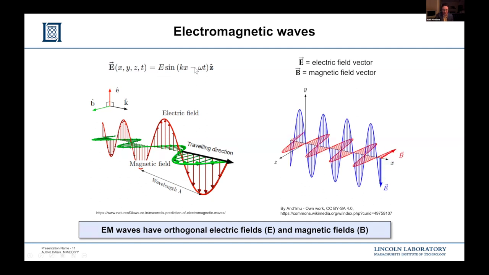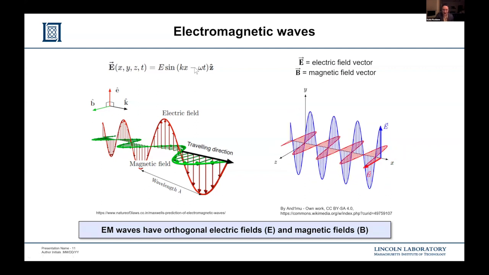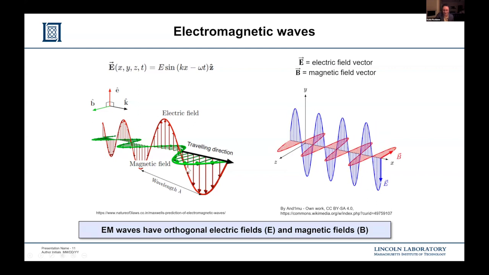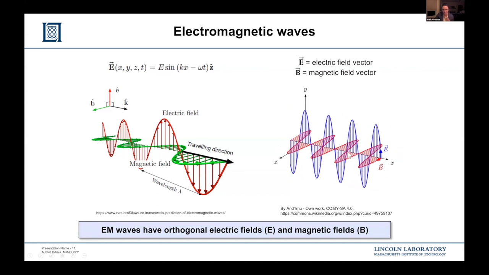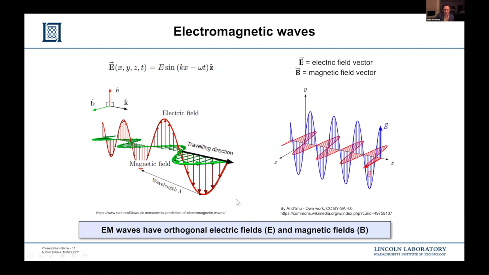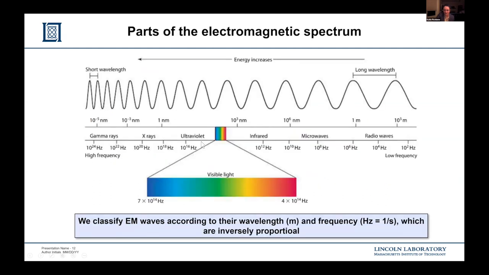Remote sensing is based on electromagnetic radiation. I suspect some of you might have talked about electromagnetic waves in your classes. Electromagnetic waves are basically energy traveling through space. They are waves that have an electric field and a magnetic field that are orthogonal, or perpendicular, to each other, and for which the magnitude of those fields is oscillating through space and time. One of the main properties of electromagnetic waves is their wavelength or frequency, which are inversely proportional. Wavelength is how far apart the peaks and troughs of the oscillations are, and frequency is how many oscillations you have per unit time.